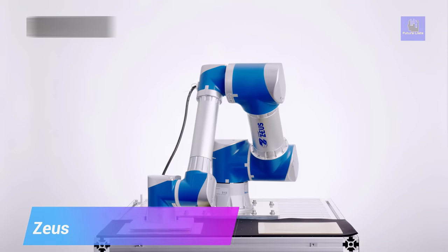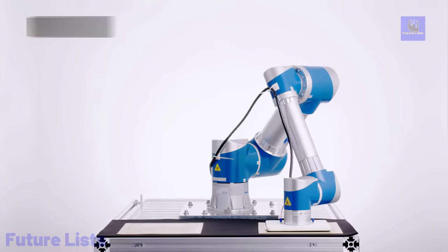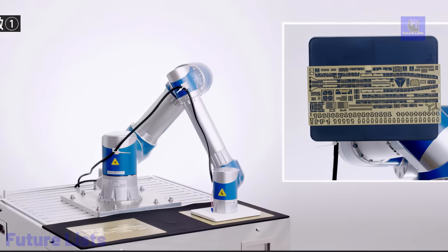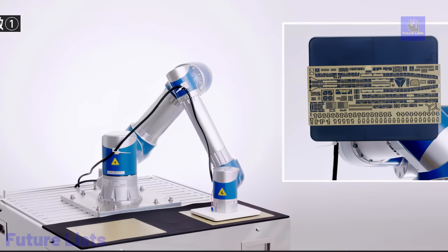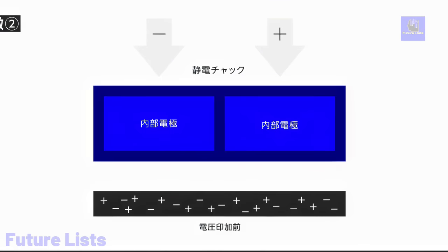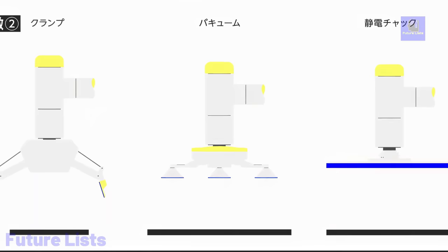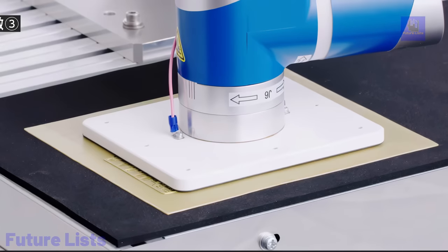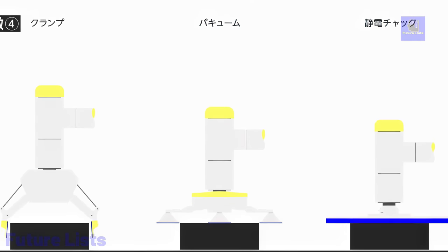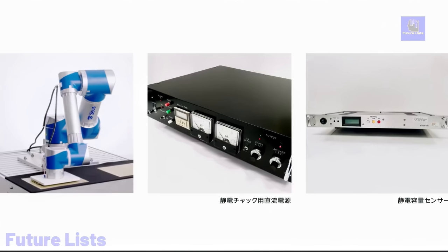The Zeus Zero series of factory automation robots is a futuristic marvel offering an array of advanced technical specifications. The six-axis articulated robot, with its exceptional weight capacity of 5 to 7 kilograms, achieves unparalleled precision of 0.02 millimeters reproduction while reducing tack time through pass-through operation. Meanwhile, the parallel robot Delta ZRC delivers 0.1 millimeters accuracy and 0.02 degrees per second, featuring modular components, oil-less bearings, and a stable frame structure for efficient space utilization. These robots epitomize the future of automation, combining precision, modularity, and compact designs to revolutionize manufacturing processes.